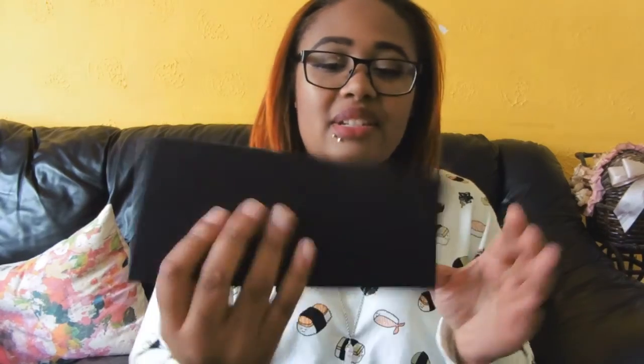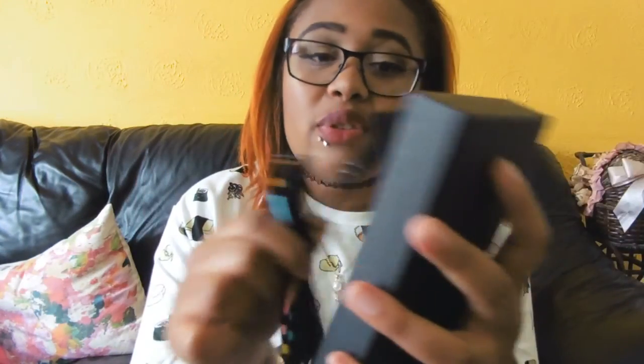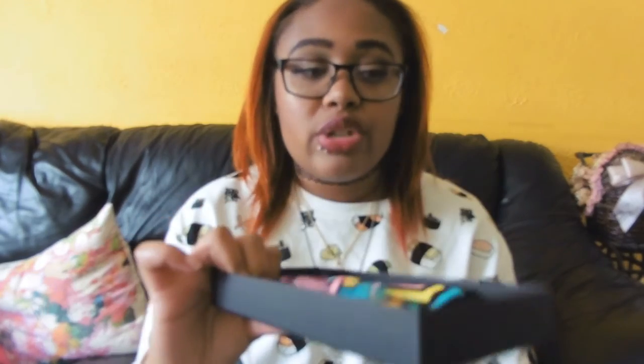And lastly, for that clothes-slash-accessory sort of segment, I got this — and that is a bow. It kind of reminds me of Pac-Man. I don't know where this is from, which bothers me. I know I'd recognise the shop if I saw it again. But there's a lot of unique stuff up there. I got this bow tie because it was due time that I got another one since I lost my bow tie and headband back in May, I think, and I haven't had one since. But I think it's time to suck it up and get a new one. So I can't wait to wear that.